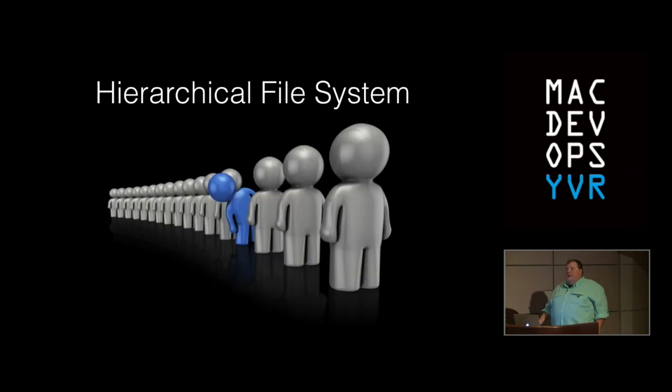So along with solving MFS's issues, HFS had a few of its own. The catalog file, which was the replacement for MFS's directory file handle pairing, stores all the file and directory records in a single data structure. So this can result in performance problems when you're multitasking, because now only one program at a time can write to this structure. So if an application is hogging the system, that means other applications are queuing up and waiting for their turn to write to the catalog file. And that's certainly when you would see the stopwatch pop up and you'd just go, man, this is taking forever.